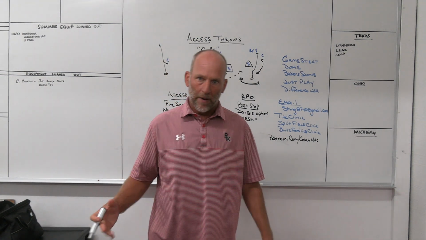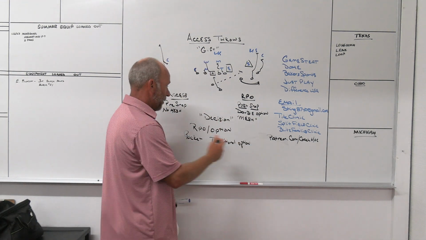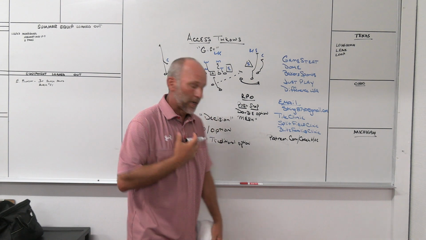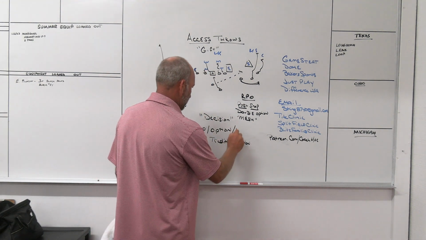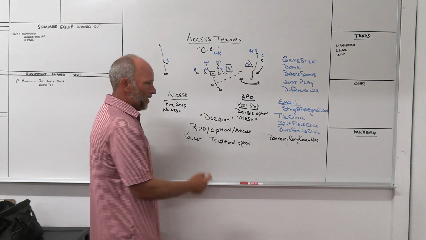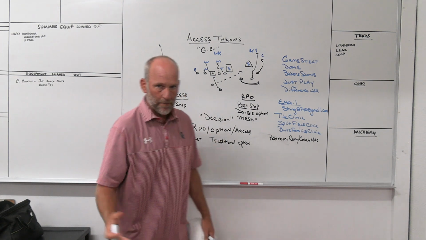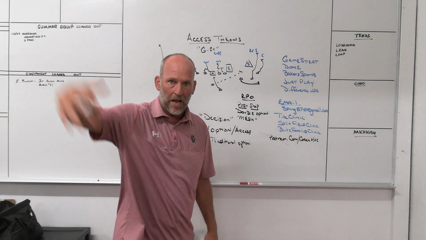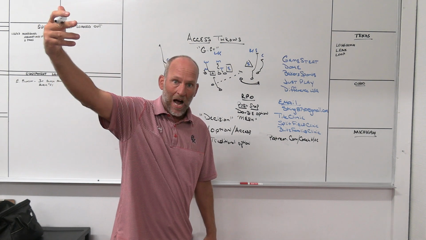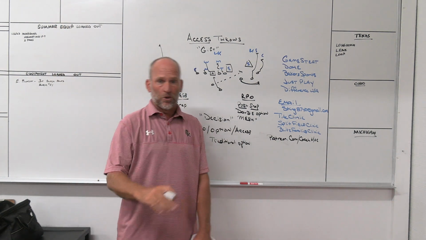When I taught my quarterbacks in our room, our offense, our school, I taught them that RPOs and option were different theories for us on offense. Just like I also taught them access was a different theory. So the RPO means there's going to be a mesh and we're going to throw the ball from the pocket. The option meant there's going to be a mesh and a read, but we're going to carry out and run the ball if we keep it, and there's going to be another option that you can throw, usually a stand-up or a bubble screen. The access told me that there was going to be no mesh.